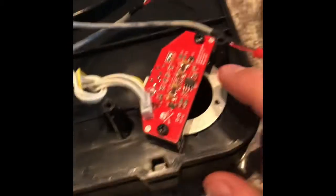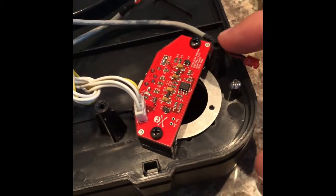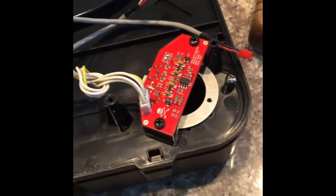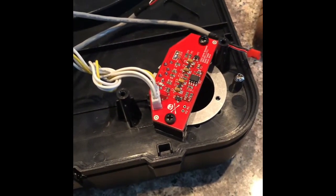And then I also wanted to point out, in some of the other demos and videos, people always cut this post, but you don't need to. See, it's in there just fine. So I wanted to point that out. So let me button this guy back up and we'll give it another try.